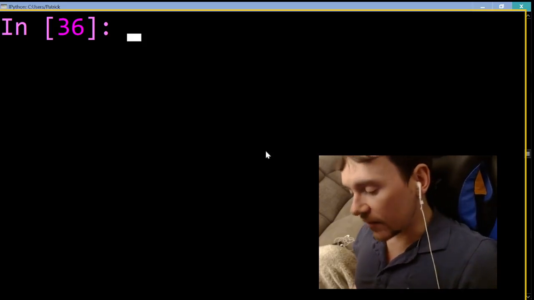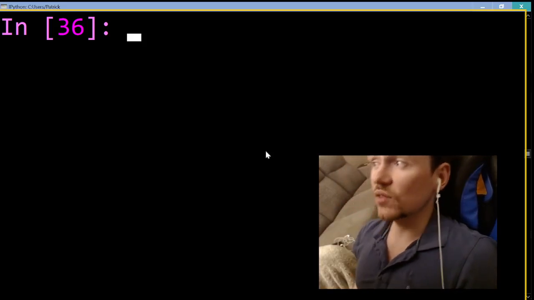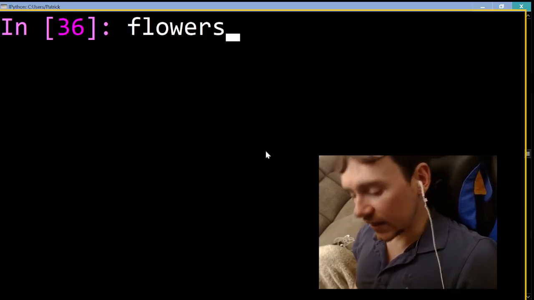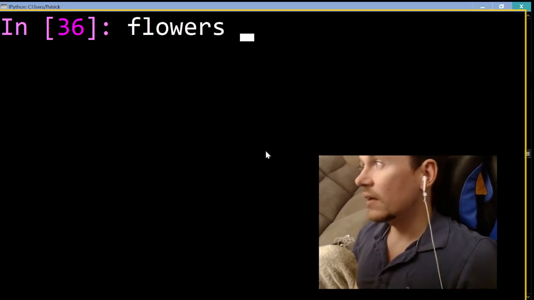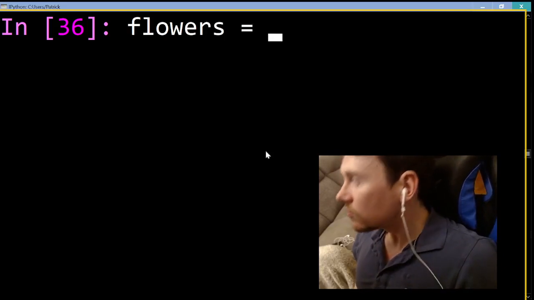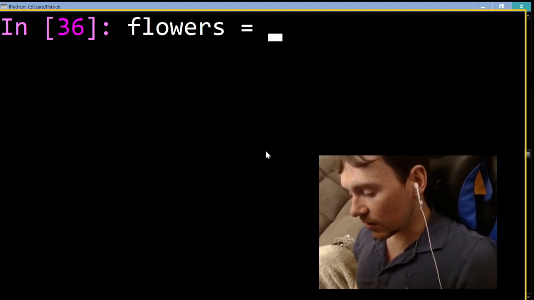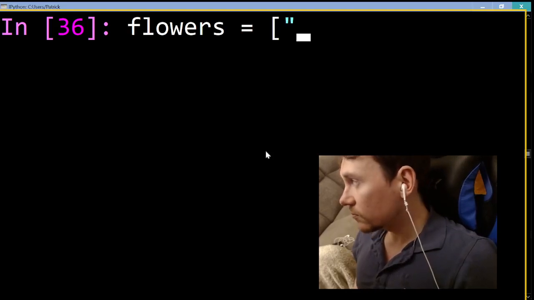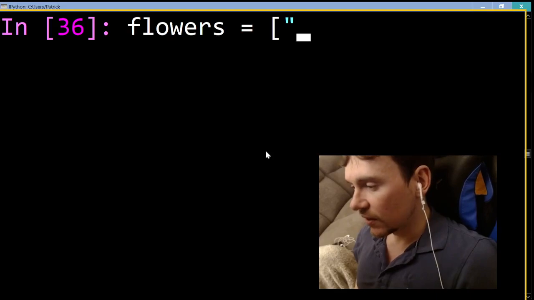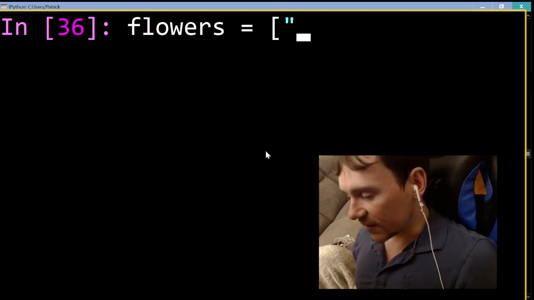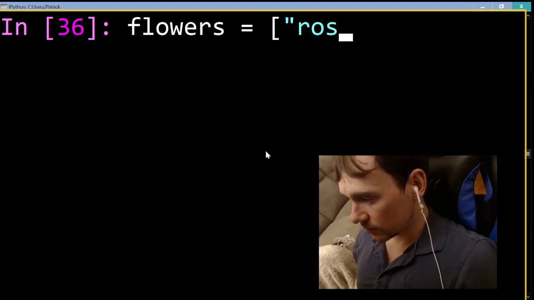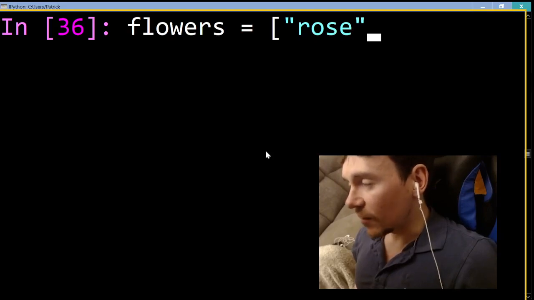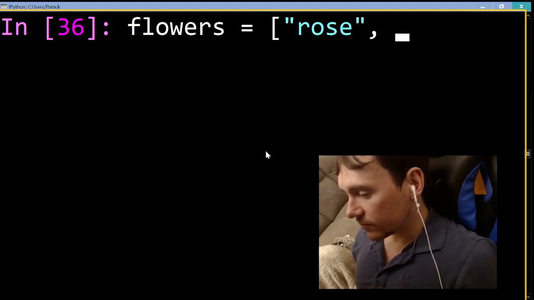Okay, so we're going to write a variable name. It's going to be flowers, F-L-O-W-E-R-S, space, equals, space. And now let's start our list. It's going to be a left square bracket, then a double quote. I'm going to go slow here because it can get confusing. Let's say rose, like the flower, R-O-S-E, double quote, and then a comma, space.